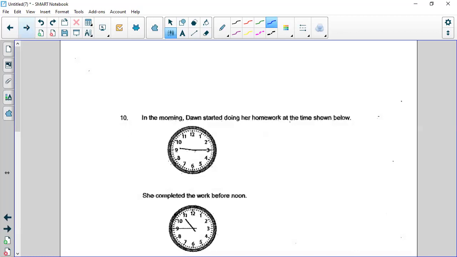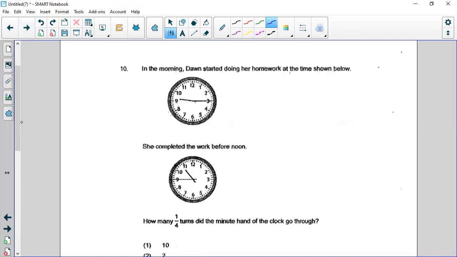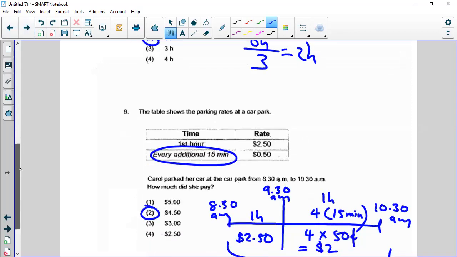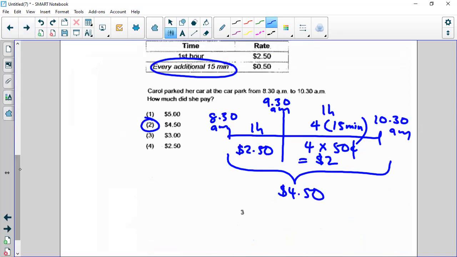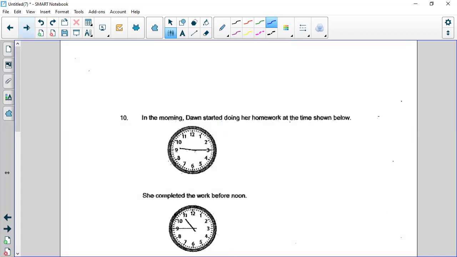Now, in the morning, Dawn started her homework. Yeah, Jordan? I'm not done copying. Okay, quick, so that we don't have to stay back late. That's the line method. Any questions? So far no questions? Is the lesson clear? Everybody clear? Let's move on. Anyone who needs a copy, can you watch the video to catch up. The lesson is recorded, so you can watch the video to catch up. Let's go to the next one.